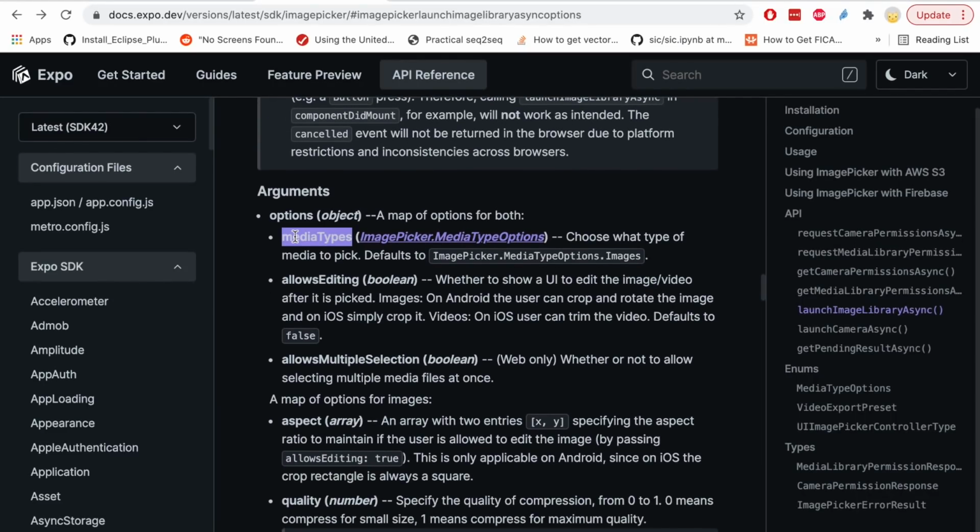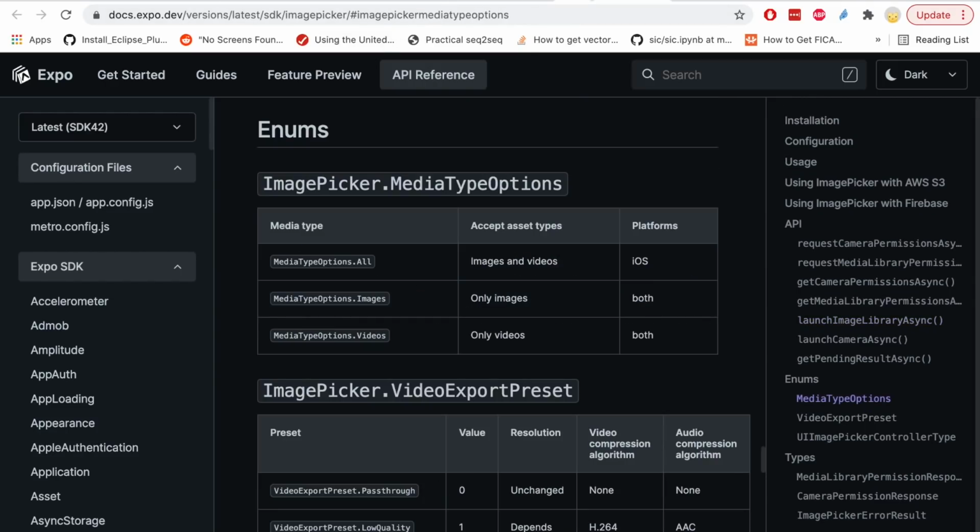So one field that it requires is the media types. And when we look at the options that are available to us, we see that we can have users choose images only, videos only, or both. And it seems like a good idea to allow people to choose both types of media.